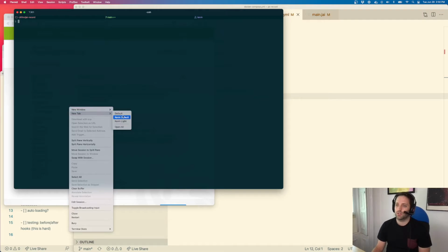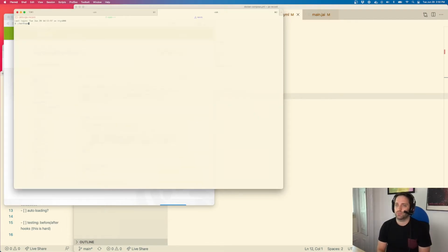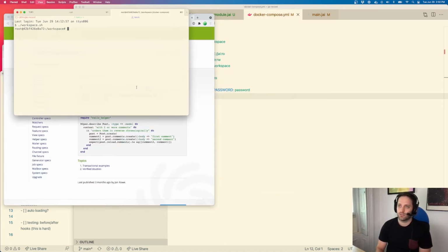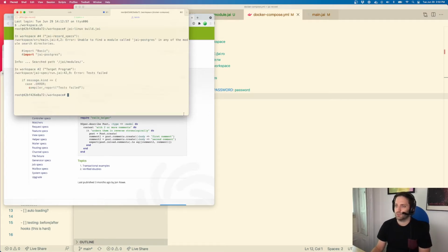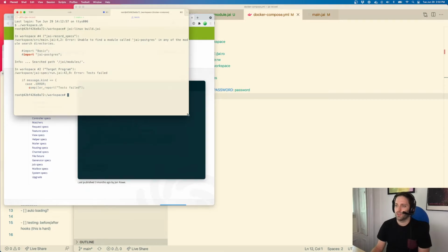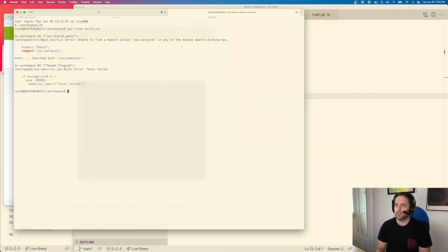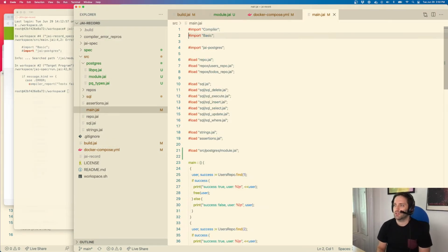Alright, new tab, Kevin Light, workspace. Cool, and then if I do J Linux build, it fails because there's no J Postgres. Awesome. Alright, we're up. Let me get to main. Let me delete that.